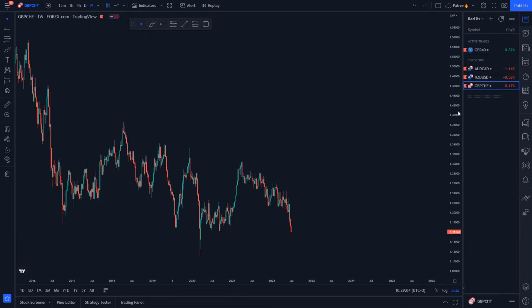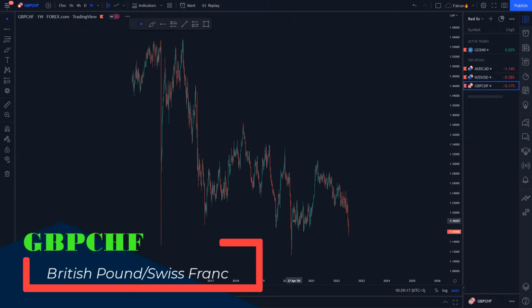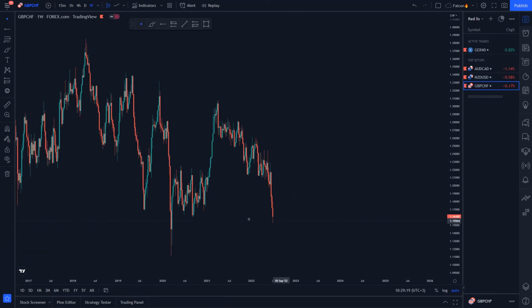Let's just go to the weekly. As you can see, this has been a very deep correction over here and decided to impulse again to the downside. Okay, so let's try and see what pattern is forming in these areas, because this is a clear push in price. So this correction was to push this price at the top, but as you can see, it broke again to the downside up to the level where it all started, in these levels over here. So potentially it might extend a bit from this level just to catch people on the wrong side, and then we start to push to the upside.